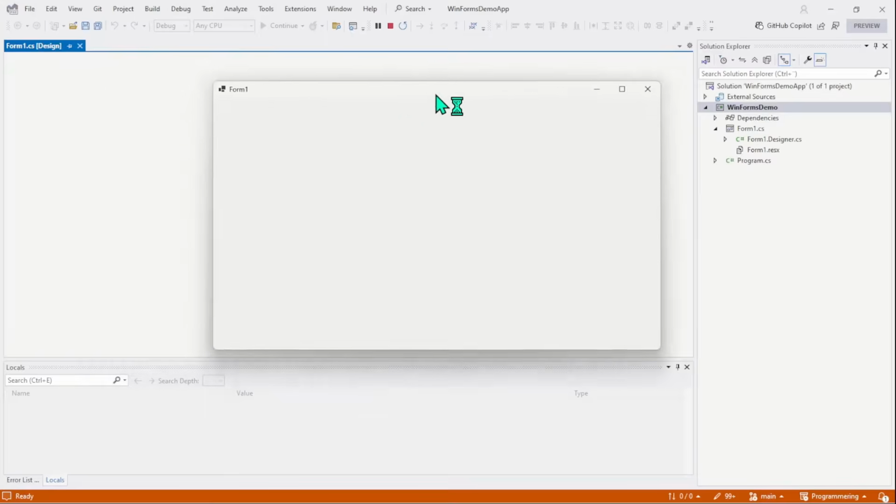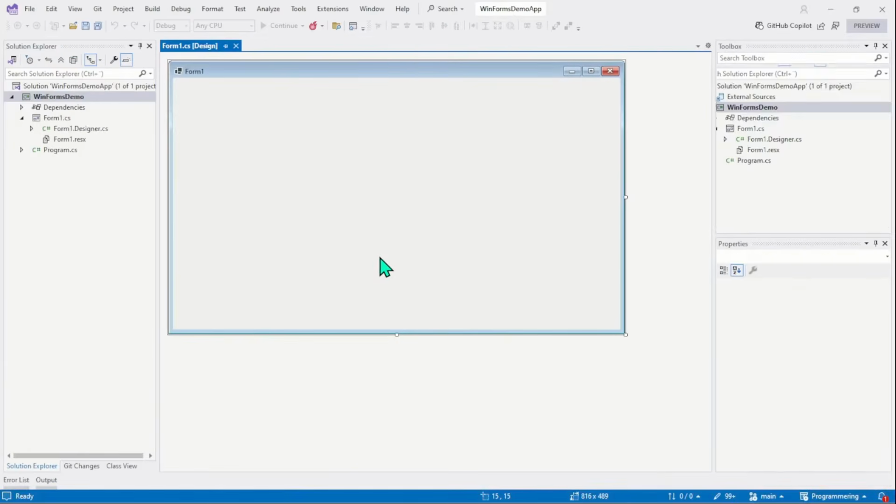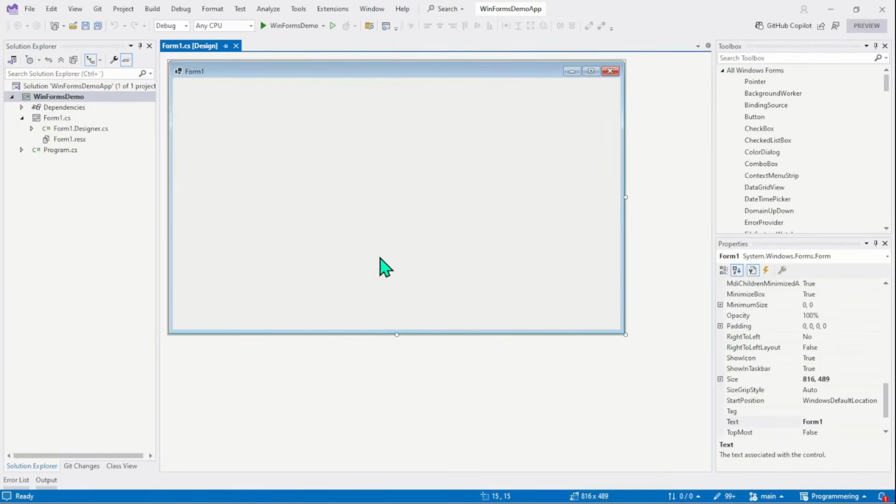And so you see our application, or our Form1, in the running mode. So now we know how to create a WinForms application. In the next lecture, we will talk about this environment. We will talk about the windows we need to have available all the time, for example, Solution Explorer, Toolbox window, and the Properties window.